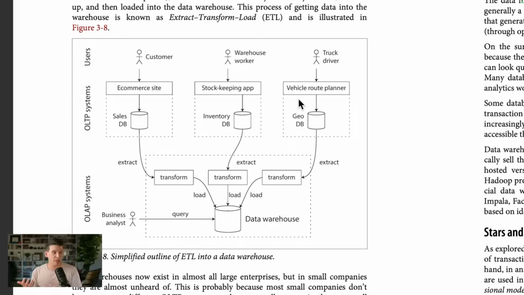Oftentimes it's like 80, 90% reads, maybe 10, 20% writes, and answering queries where you're looking for one user by ID, or where you're looking for a very small set of data and returning that back to the user, right? But when you're doing these analytical queries, you don't want the execution of those to negatively impact the performance of all of these other databases that need to answer queries quickly. Because if you suddenly have to do a giant table scan over a table that's 500 gigabytes or a terabyte in one of these databases, that's all of a sudden going to slow everything else down in your app. And there's going to be potential cache thrashing and all that kind of stuff.